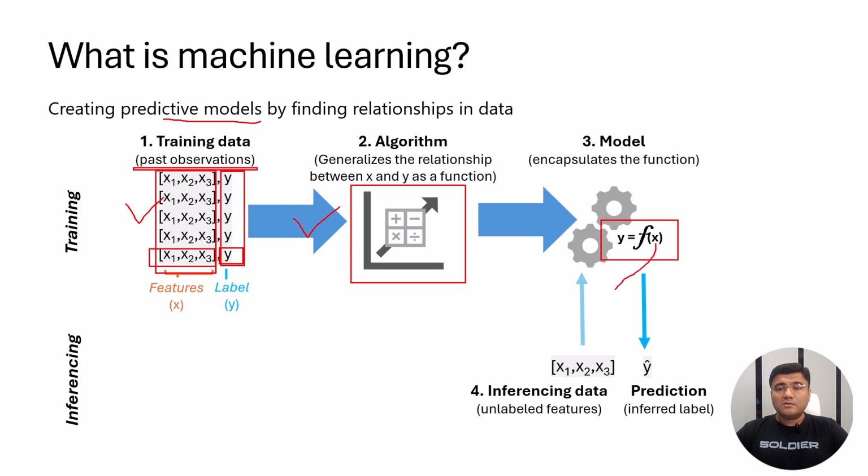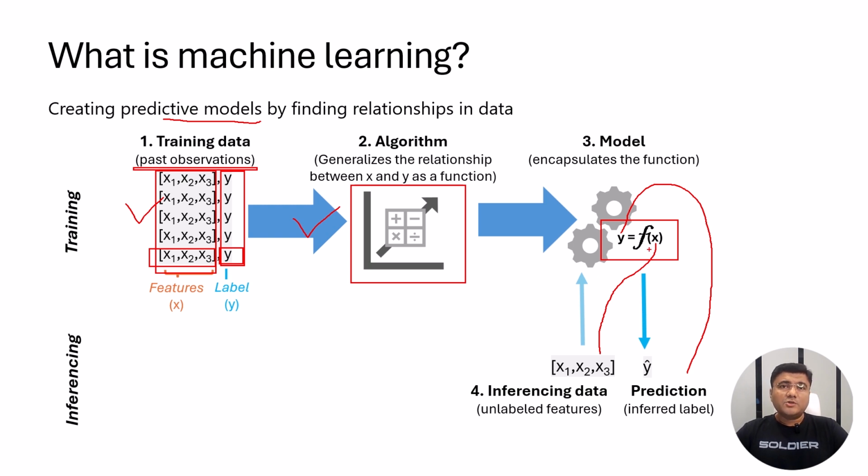This function is going to take your values as an input, and once you provide these values into the function, it's going to process that, and it's going to give you an output, which is nothing but the predicted label. This process is what your model is going to do, and that's why we call them predictive models. Every time you're using machine learning, this is the same process which is going to be followed, and ultimately you're going to get one logical function, which is your model.